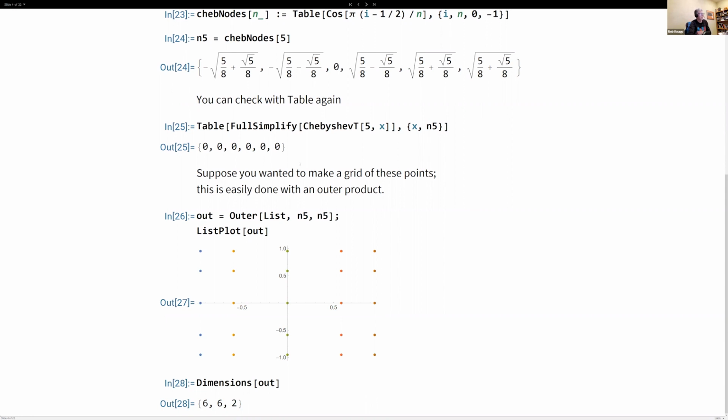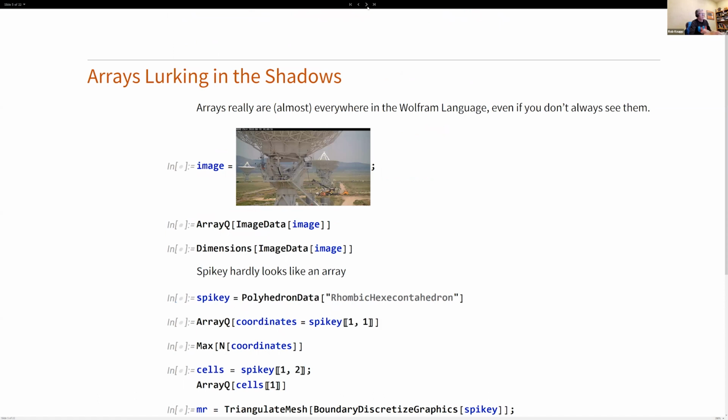Actually, I think I have an extra one that I didn't really need there, that's repeated. So it's 6, 6, and then the inner dimension is this function while I'm creating a list, okay? And so that makes an extra depth in the array.